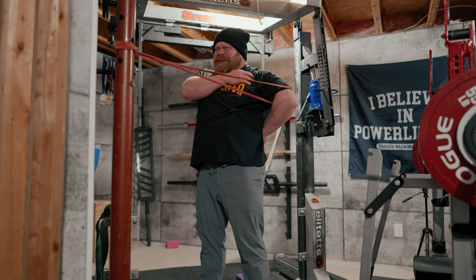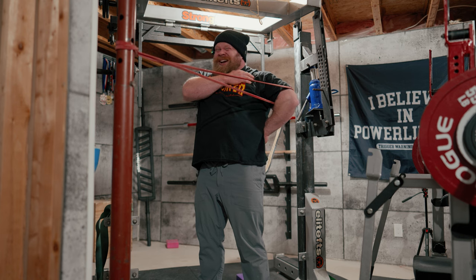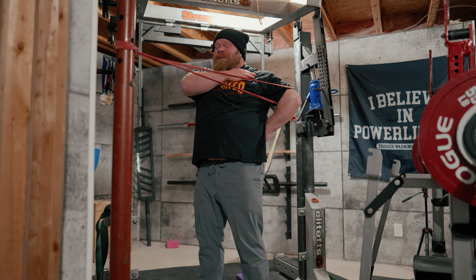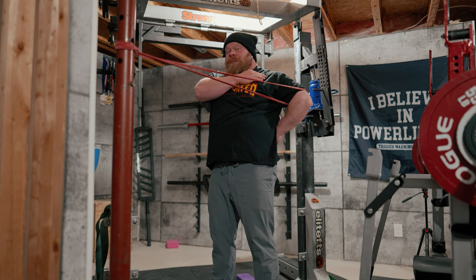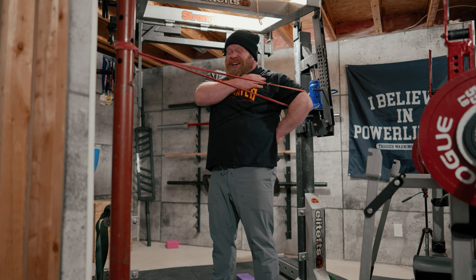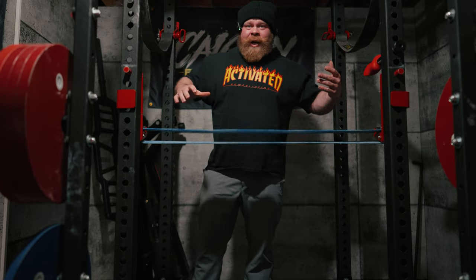I'm going to run reps until I feel like I'm getting a little bit of fatigue, feeling like I'm getting a little bit of work in, and I feel like that range is kind of opening up. Then I'm going to shake it out, switch arms, do another set or two until things feel nice and lubed up. You'll notice that while I'm keeping my shoulder blade pinned back, the amount of range of motion I have at the elbow is very small. If I let the shoulder blade go, I can get way forward — but if we're letting the shoulder blade go, we're not putting the range of motion into the shoulder socket, we're just moving the shoulder blade, which is not what we're trying to target here.